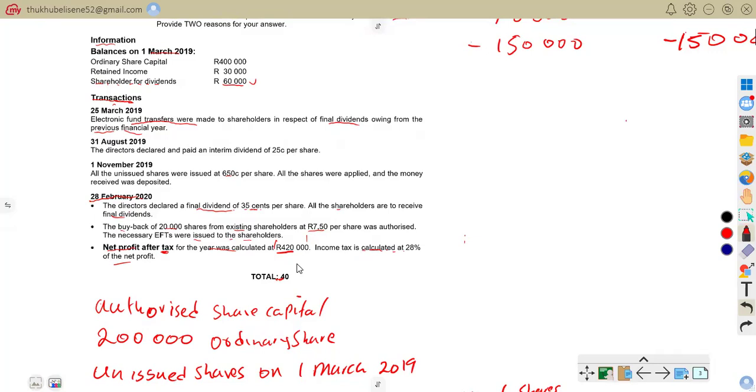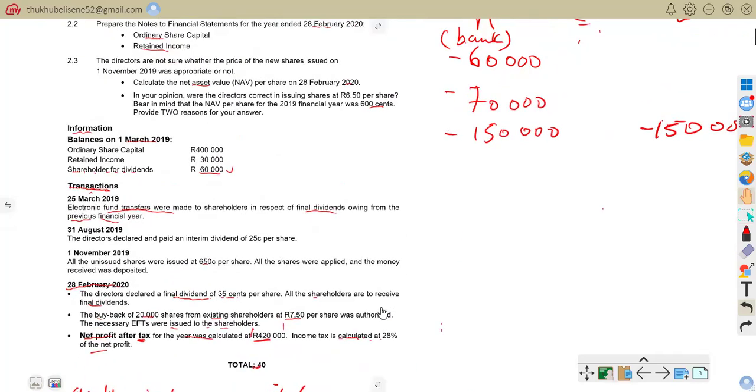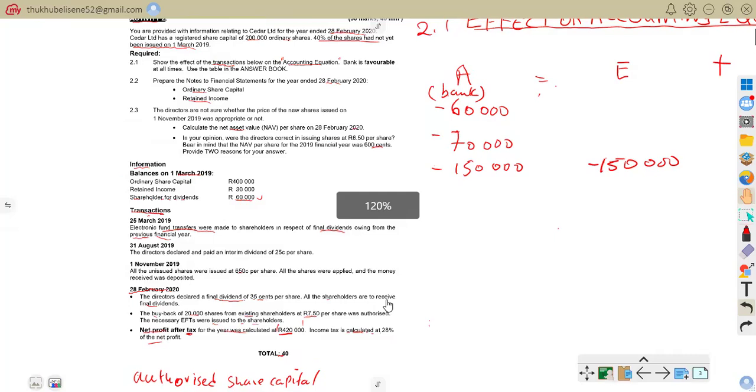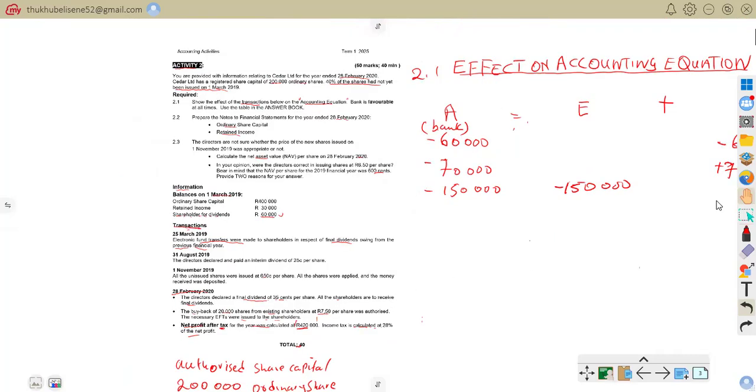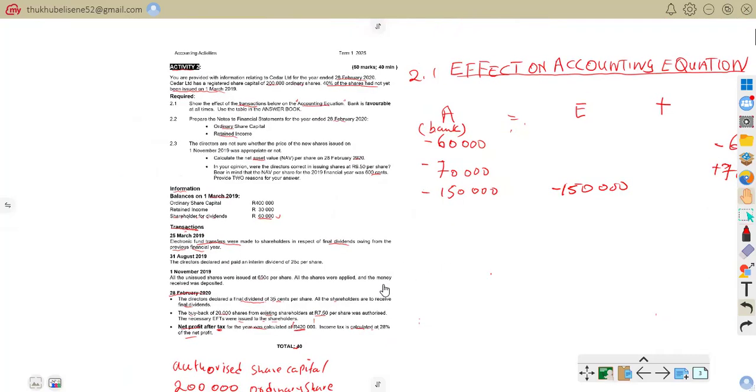So it means now we are going to save straight 420,000. We are taking it to our accounting equation where it's going to only affect our owner's equity positively because we are going to have that money in our business. So it's not going to decrease, but it's going to increase our owner's equity.